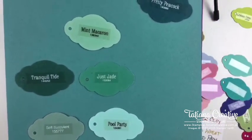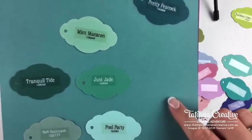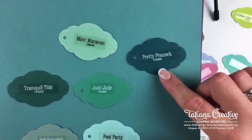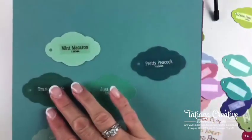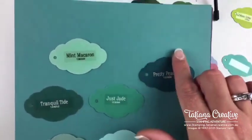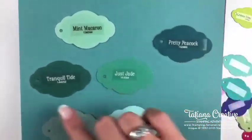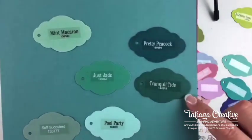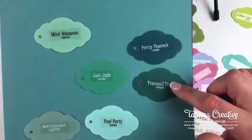A green, yellow green than a blue green. I would say this leans more blue. It is like a softer version of Pretty Peacock. I'm super excited. And then Pretty Peacock again leans more towards the blues than the greens, because when you compare it to Tranquil Tide, that is more in the greens. It's almost between these two colours and lightened.